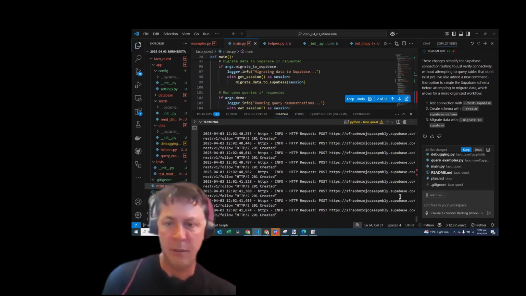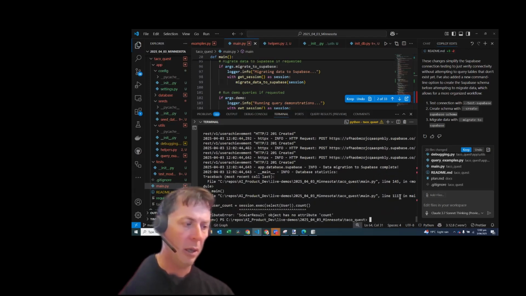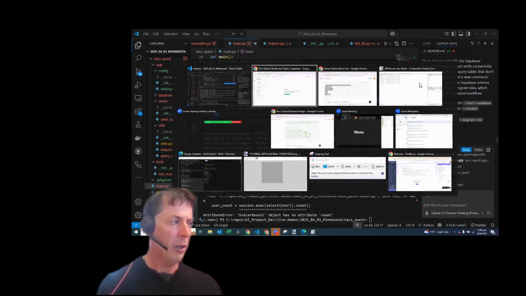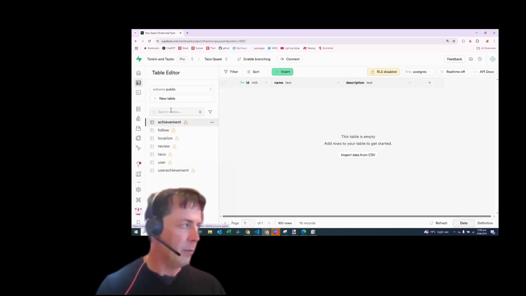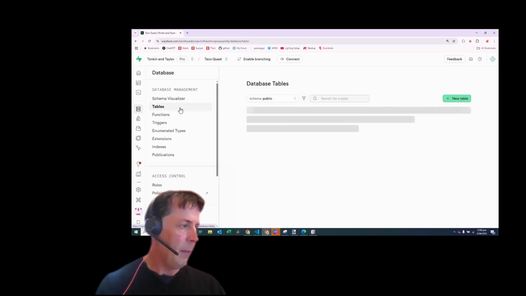So that kind of marks the first chunk of this work, where we've gone and made some data. We've got it into a database. We haven't followed best practice in terms of security by any means, but we actually have the data in. Let's have a quick look at the actual database.